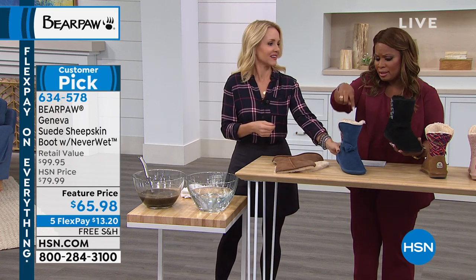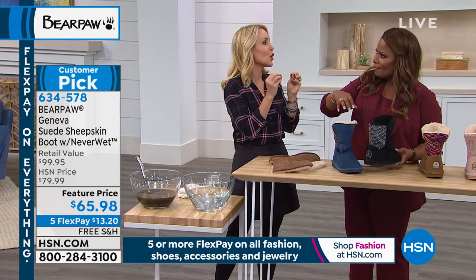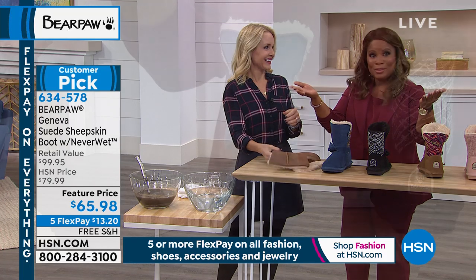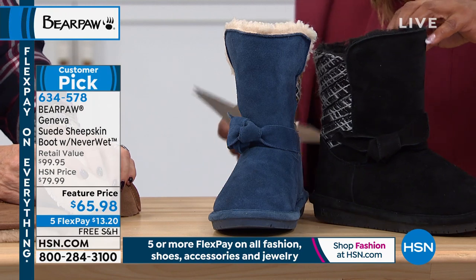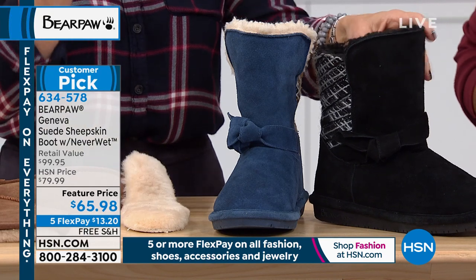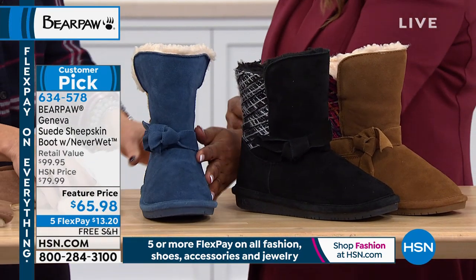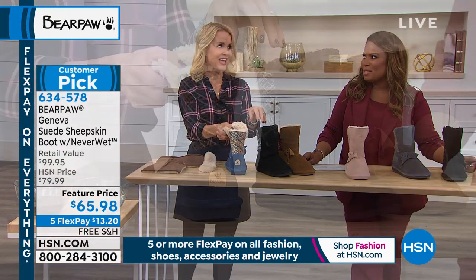Let us know which one is your favorite color. I really love the teal — the slate blue. It's so pretty, it goes great with chambrays and denims. The black and the hickory are usually the classics. We order a little extra of those, but I love that many of you are embracing the fashion colors. That slate blue is so pretty. They're all great — I think you're liking that sweater on the back too.